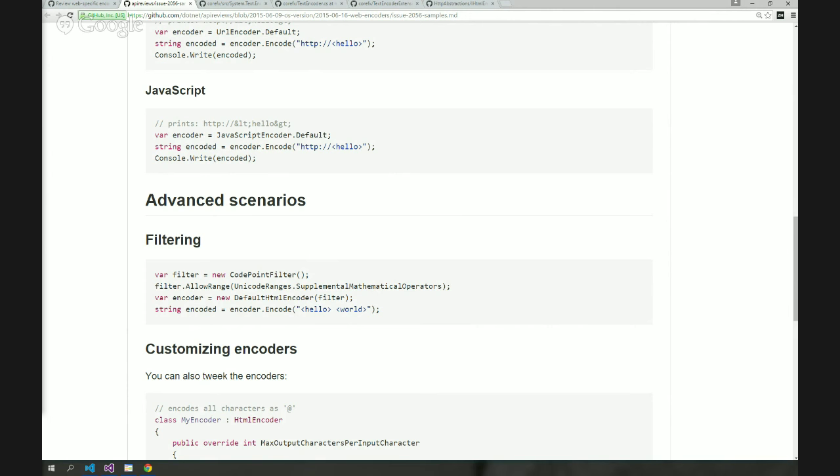Username you want to be JavaScript encoded because it's a JavaScript string, but you don't want that in and of itself to be HTML encoded. What you want to be HTML encoded is the whole string that contains it, alert, hello, username. So generally you do a first layer of encoding, use that to build up another string, and then encode that second string as a whole unit. So pipelining encoders directly isn't really a very big scenario.